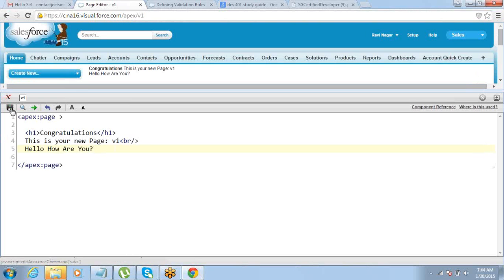Whatever changes you make, you just have to click on this and save. You can also do a Control S, that will also save. Whatever changes you're making get saved and displayed on the actual page. What I've written, I want it in italics. See that? I want to put one more line break. Got this? So this is how you can create a page.